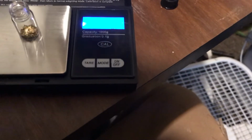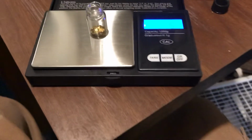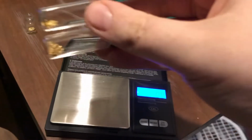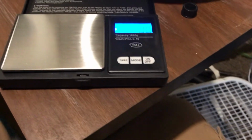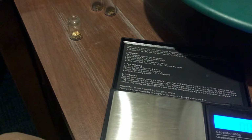Okay. Sorry about that. That took a little bit longer than I thought. Okay. So the empty vial was 3.1. Let's put this on here. Now it reads 5.1. Exactly 2 grams. So I'm happy with that, because that means that 2 grams is in here, and a combination of in here is 1.5 roughly. So if that's 2 grams, that's 1.5, then you know, 3.5 grams.